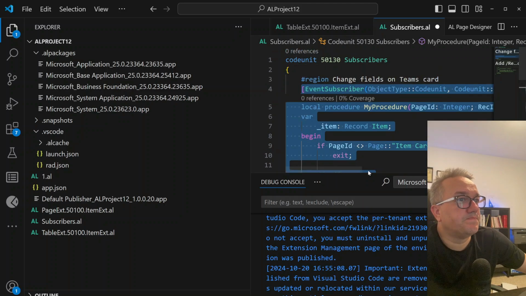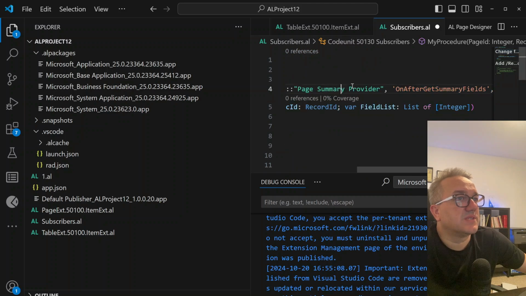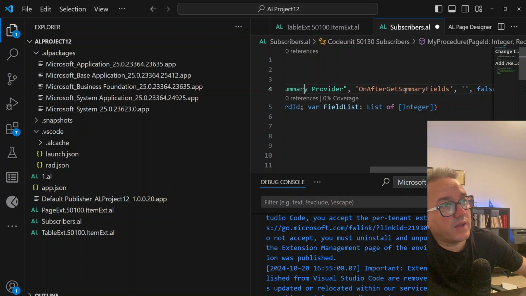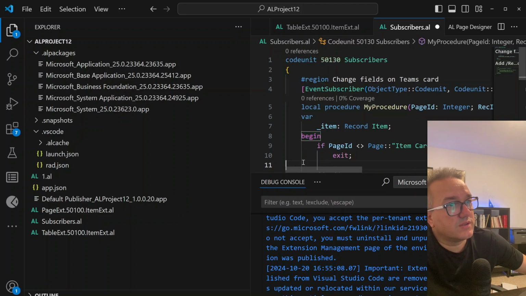There is a code unit in the system application, page summary provider, and we've got on after get summary fields. One of the events that we can subscribe to alter the composition of the card.